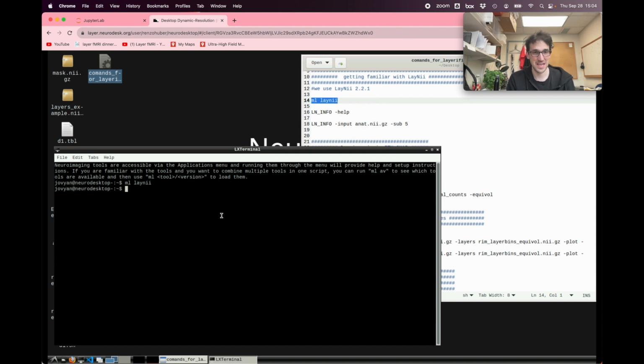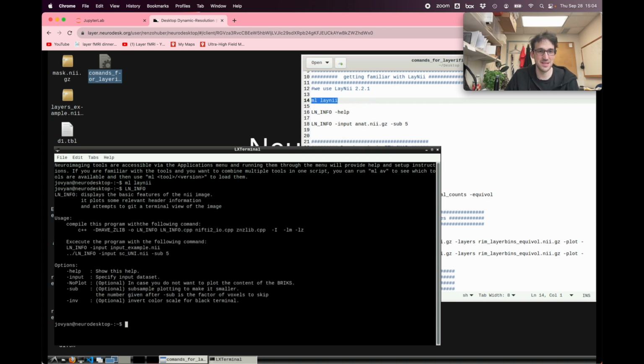So we all typed ml laynii, and it should not be capitalized at that point. Now we can see if it worked and just execute any LAYNII program. And I guess one of the simplest LAYNII programs is LN_INFO.